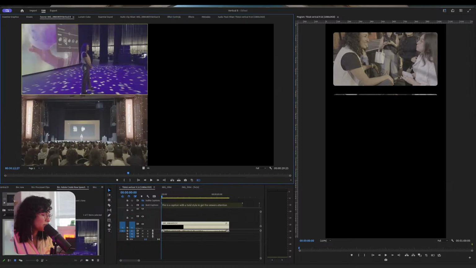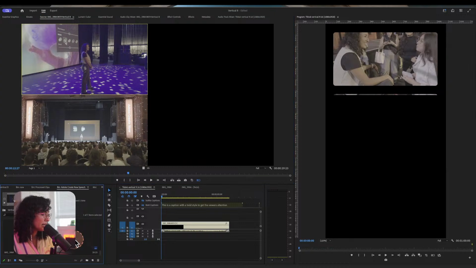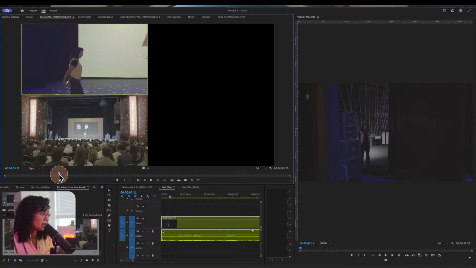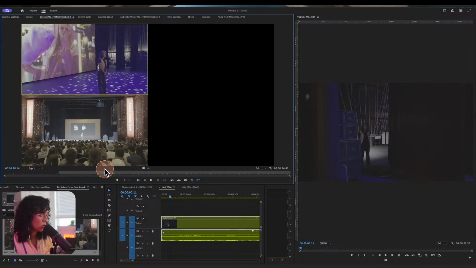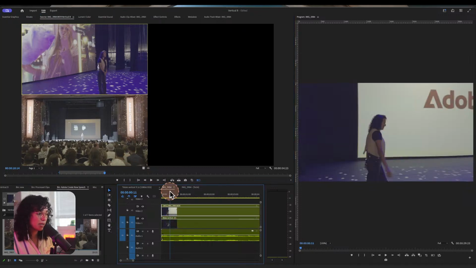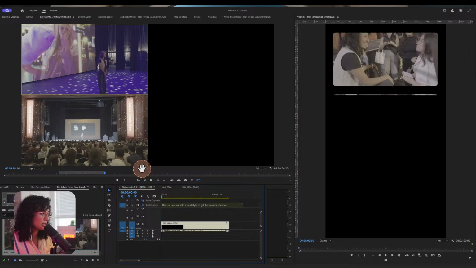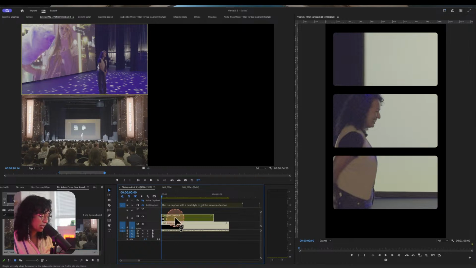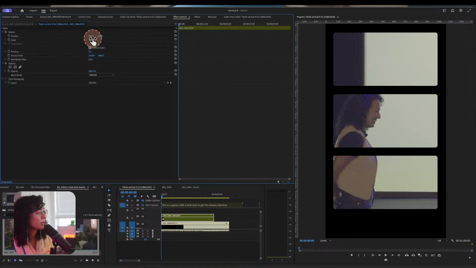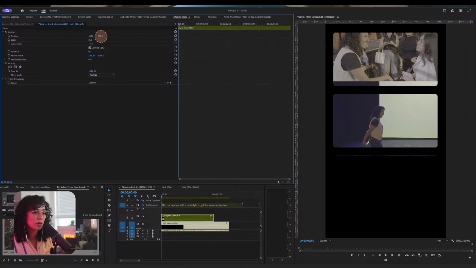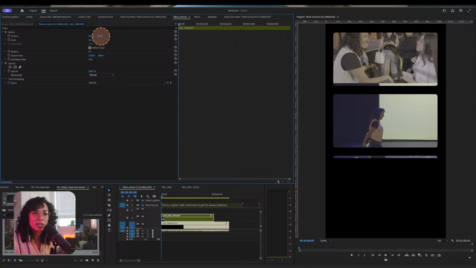Let's drop in maybe this one when I am coming in. So that moment, in point, out point. Come back here. Oops, on this one. Come back here, drag it in. And again, same practice. We're going to resize and place that horizontal variation right here. But whoops, what happens when it takes over like this? So we need an effect.